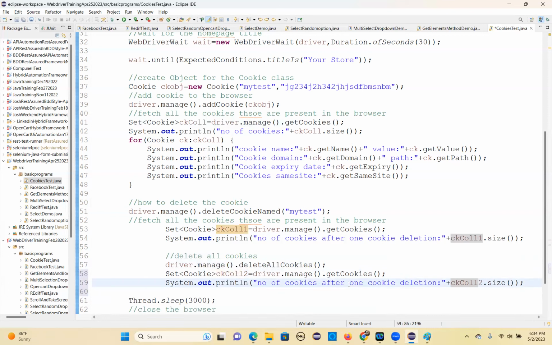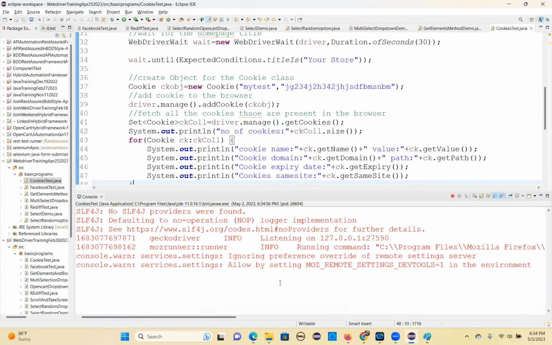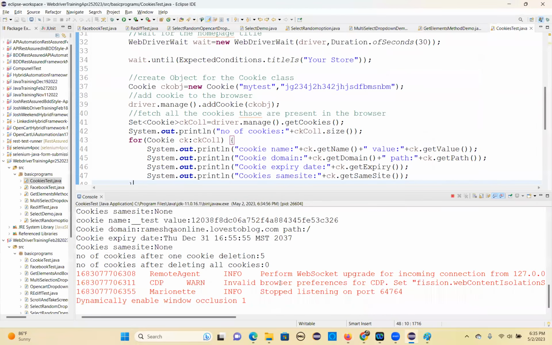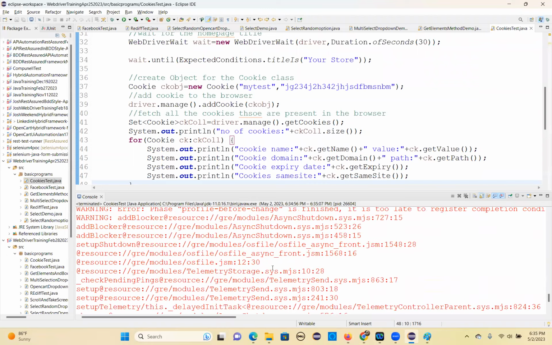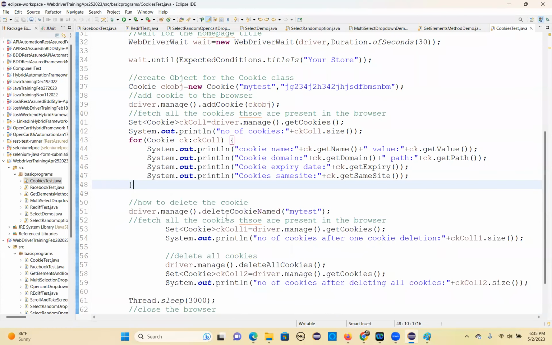Number of cookies after deleting all. So we can see now here 30. Okay. So this is how you can use cookies.